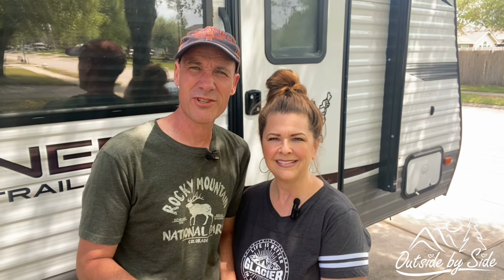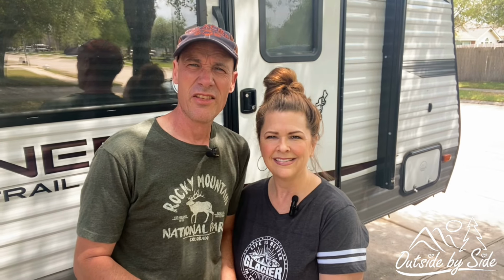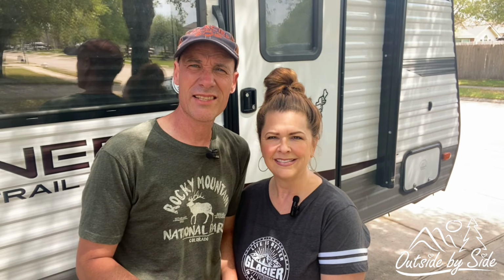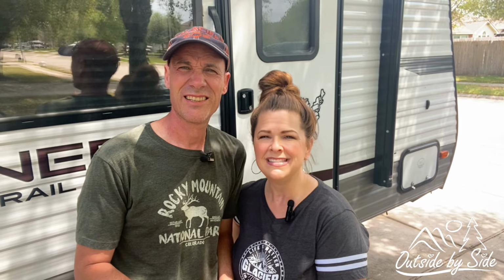On our last trip coming home with our travel trailer, I was looking in the rearview mirror. It was really windy, and I was noticing that our aluminum corrugated siding was bowing out and coming off. If this has happened to you and you'd like to fix it yourself, stay tuned.